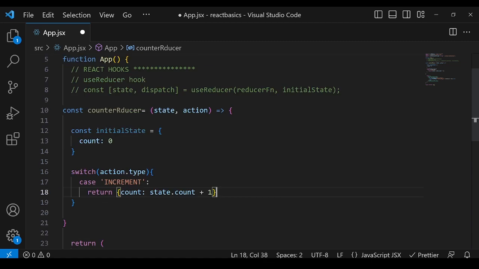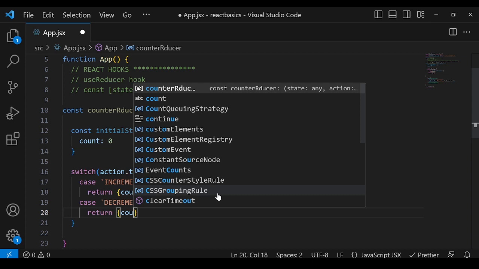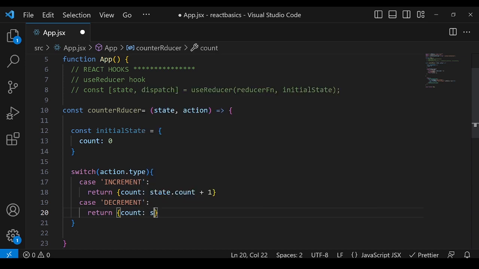And by the way, down here we can also try to decrement and have it as another case. It's gonna be decrement, and inside here we are gonna return count, and it's gonna be state.count minus 1. We can just use this for testing. You can use something else like plus 5 minus 5.